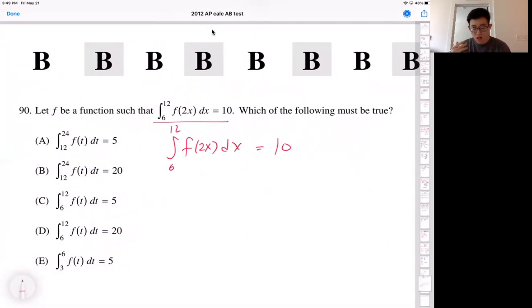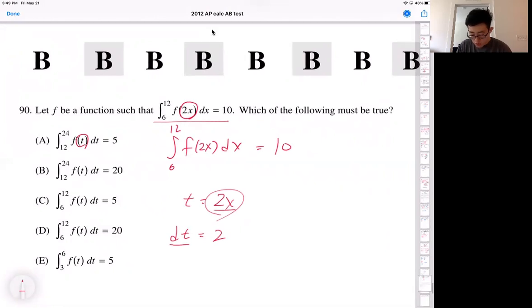All right, so let's say that you're trying to find out t as 2x, because whatever's inside the parentheses, you want to set them equal to each other. Okay. That would mean that if I were to take the derivative of t, for example, let's say I want to find out dt. dt would actually end up being 2, right? Because if I were to find the derivative in terms of x here, the derivative of t will be 2 times dx, because that's what you would get if you were to take the derivative of it.